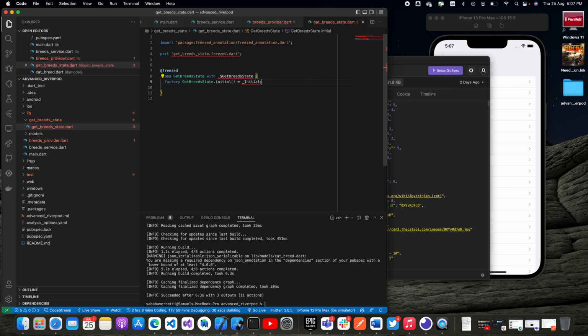So in this case, we'll have the initial state, which is the idle state, the loading state, then the successful state, which will obviously contain a list of cat breeds.